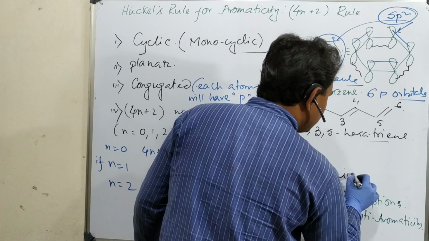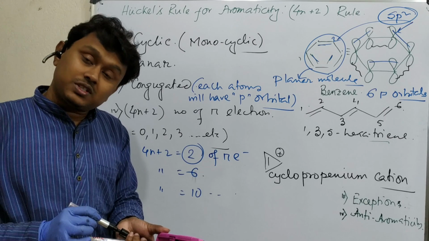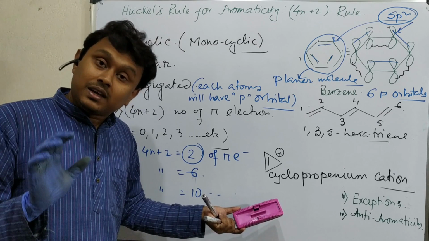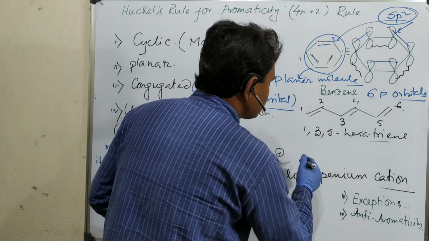Cyclopropenium. Cyclopropenium cation. See, it is a cation, but it is exceptionally stable. And that's why, because of the aromaticity, because aromaticity is such a stabilizing factor which stabilizes a cation. Okay, keep it in mind. In future videos, I will explain cyclopropenium, cyclobutane, all of those individually. But this is stable and it remains as a corresponding salt, meaning X minus, like perchlorate, etc.